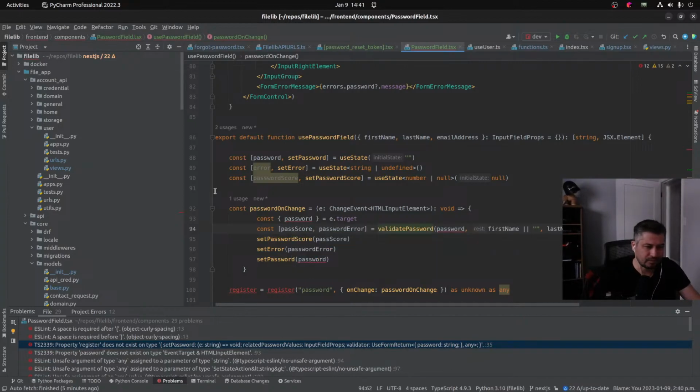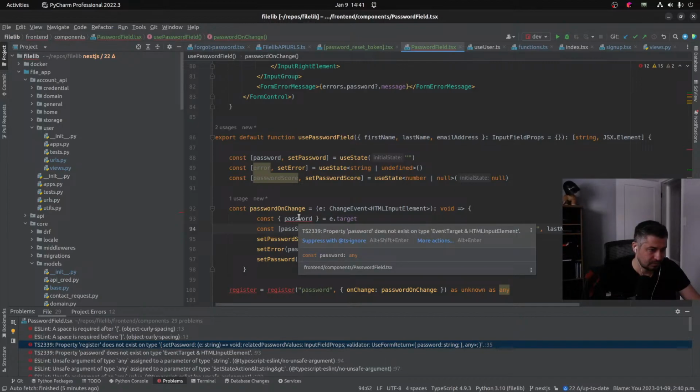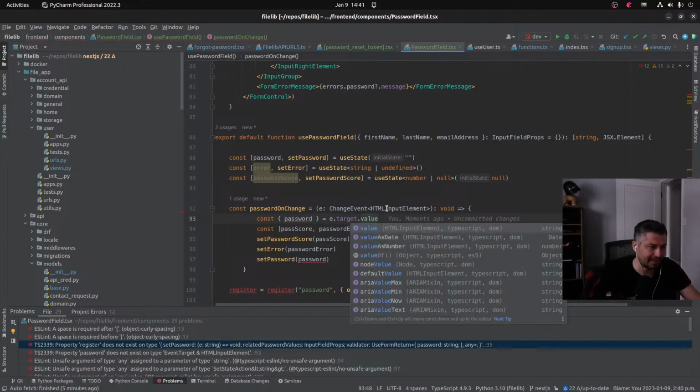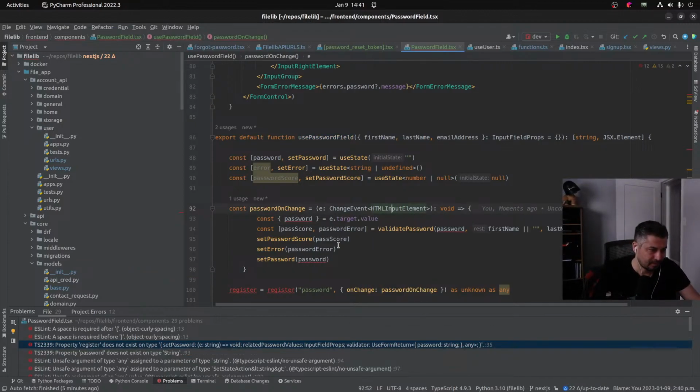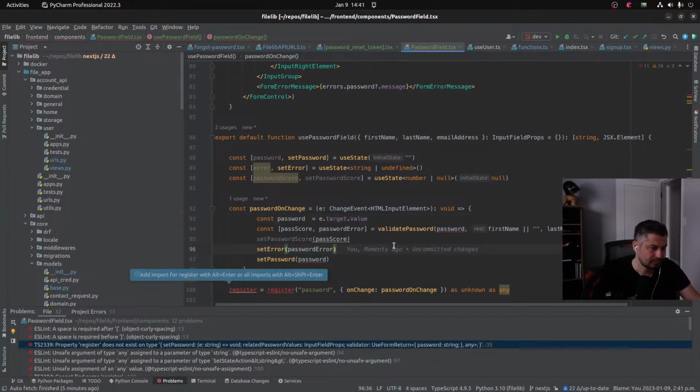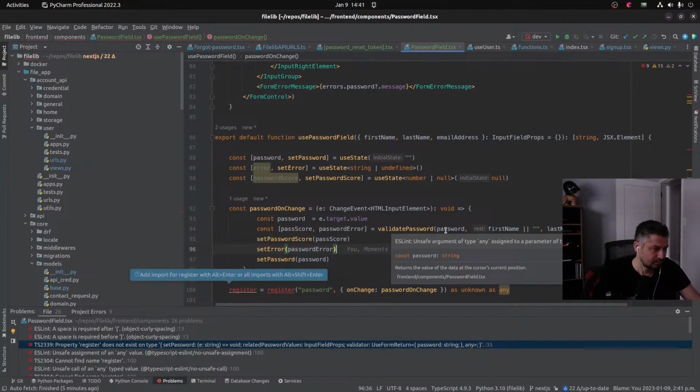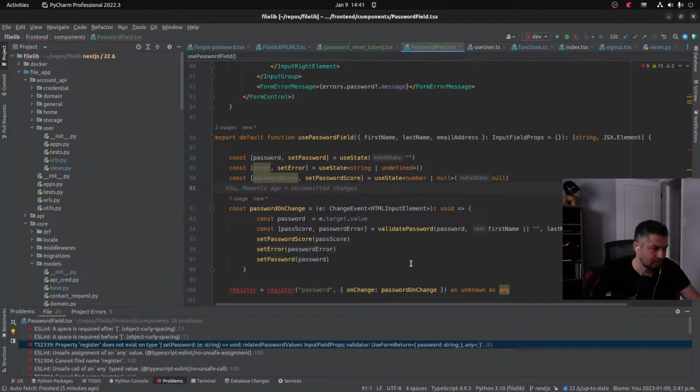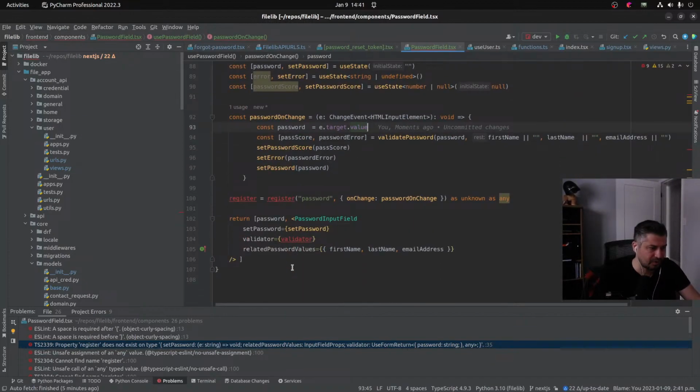Yeah, we are having it from, oh, what am I doing? Okay, so we are getting the password and then we are setting the password. We are setting the score and everything. So that is pretty much what we needed.